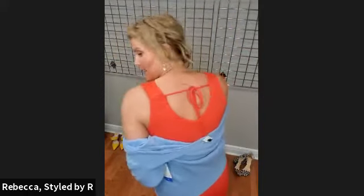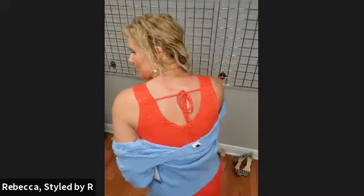Did forget to show you, this is completely bra strap friendly and has that cute little V detail in the back and the ties, which I've worn it with those just hanging, words are hard today, hanging down inside the dress. And then you just have a cute little V-shaped tank in the back. It is French terry, like I said. It's sized extra small to extra large. It's $129 and just going to be a fantastic piece.